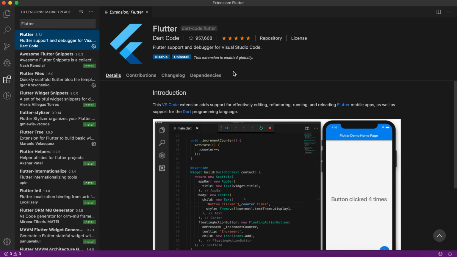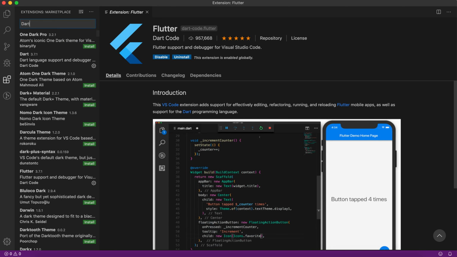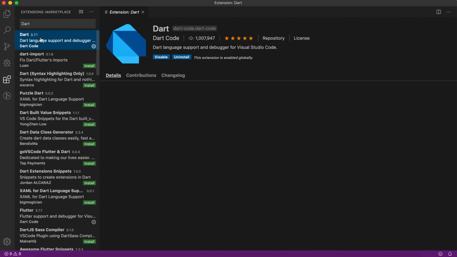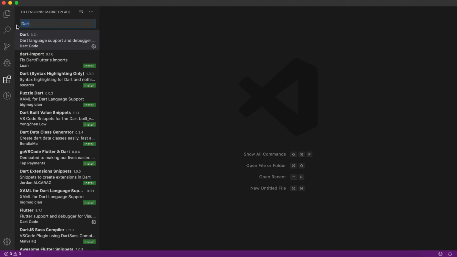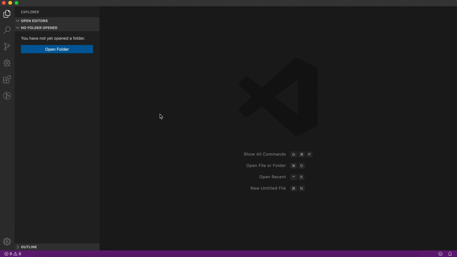I have already installed it, so it is showing me the disable and uninstall buttons. And guys, along with Flutter, it will automatically install the Dart extension as well. Dart is the programming language used inside Flutter to develop these applications. So when you install Flutter, it will automatically install Dart as well. These are the two basic extensions you need to create your first Flutter project.